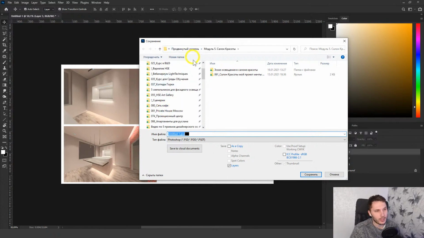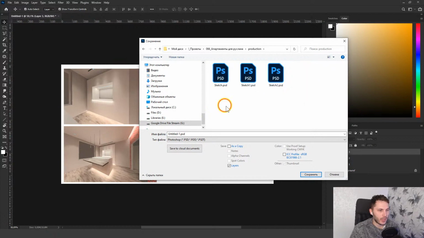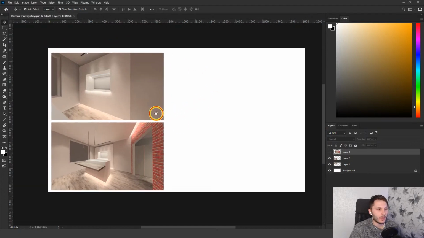Going to my project and making these sketches, and I'm writing here: kitchen zone lighting. Yeah, extremely nice, I think, for the visual part.